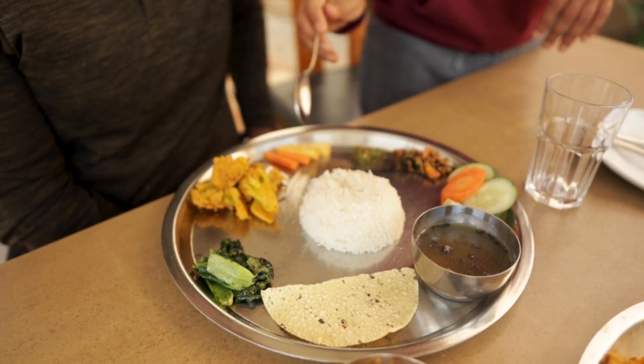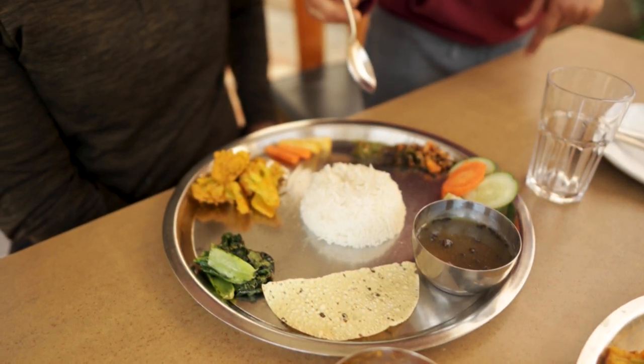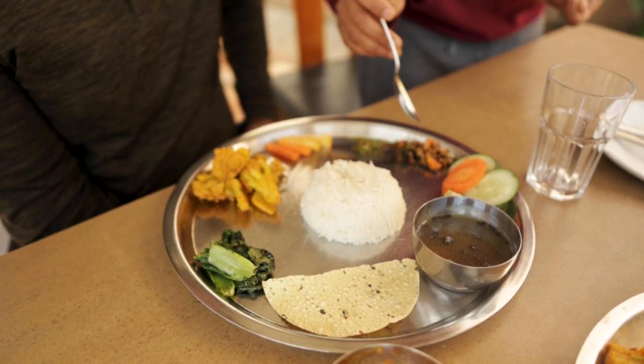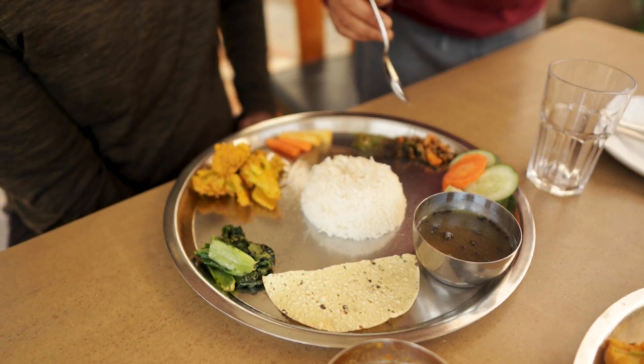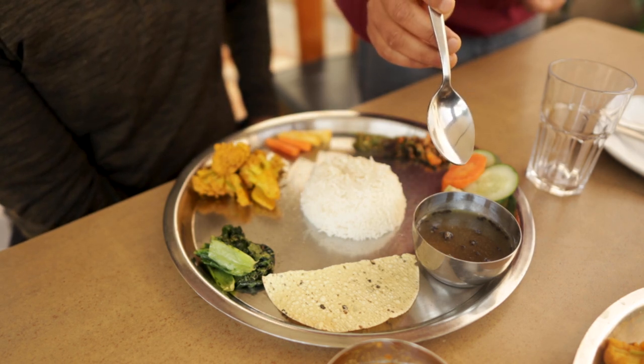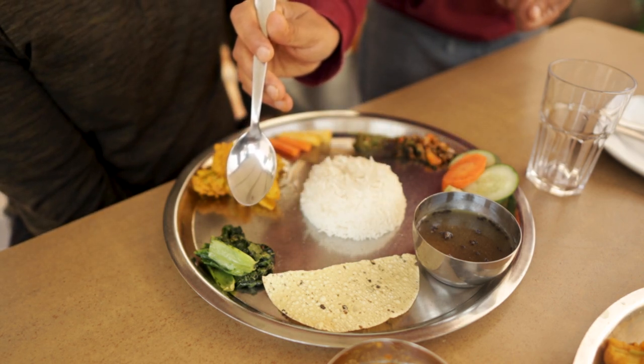Vegetable is the pickled — it's a little bit sour. And this is tomato pickle, a little bit spicy. This is called soybean, and in Nepali it's called Gangunru. Black lentils. And it's finished. And rice. Visually, they hit it out of the ballpark — it's beautiful, it's vibrant. And we've already gotten to taste every little piece of this dish alone, and they all tasted delicious. So it's going to be even better to mix it all together and see how it comes together.